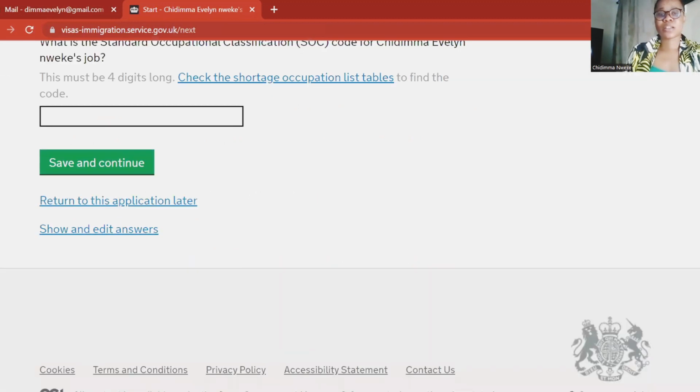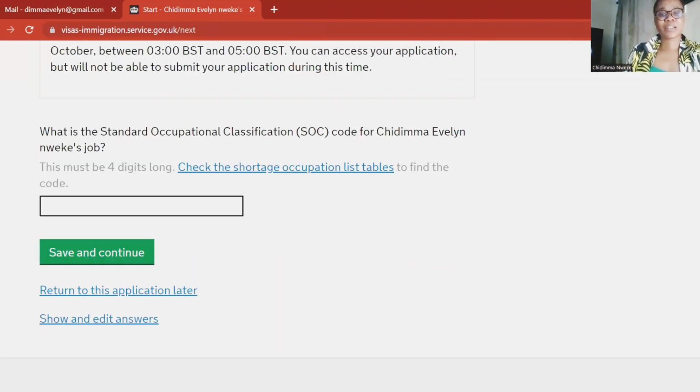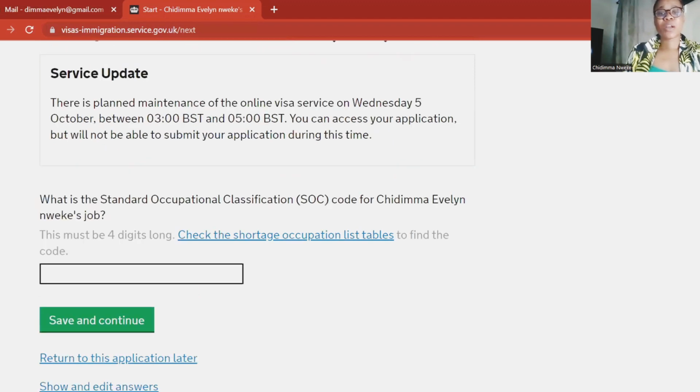Then they also ask, what is the person's job code? If you don't know the person's job code, click on this place. They say check shortage occupation list table. I'll leave the link for you guys. I've seen it now. They have different codes for different professions.